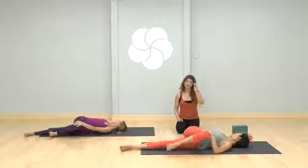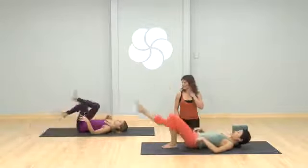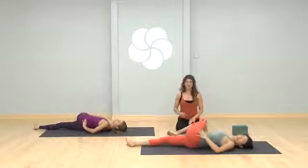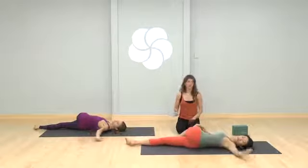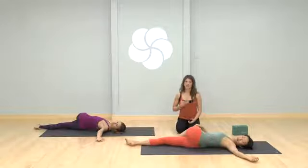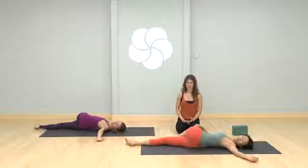Okay, come back up and do the other side. So just a moment to come back to your breathing. The final stage of all these poses, we're just going to repeat all the directions that the hips go in, but in a seated position, the deepest one. It's not enough just to kind of get up there and hope that eventually you'll flop forward into them. There's some work that you have to do if your hips tend to be a little tighter. So we'll talk about that. But know that, again, it's going to be about breathing soft and steady and allowing your body to move into the shape, even when it's challenging.